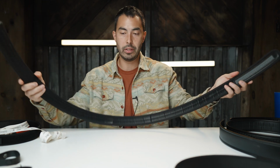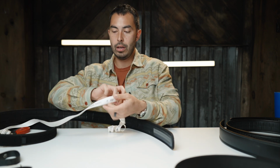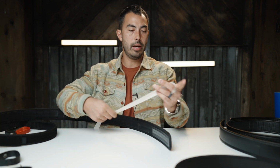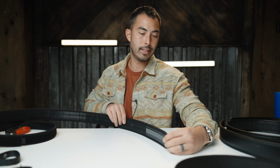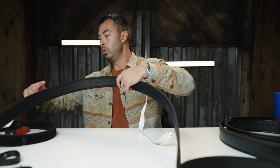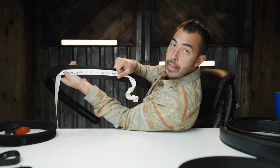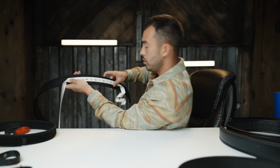So we want to obviously cut the one that does not. So we're going to take this measuring tape, line it up with the end with the track line, and then you want to measure this to your pant size. So for me, I wear 32-inch pants, so I'm going to take this all the way over to find 32. I don't know if you'll be able to see this or not, but line that up. 32 is right there. So I'm just going to cut this belt right at that 32 mark.